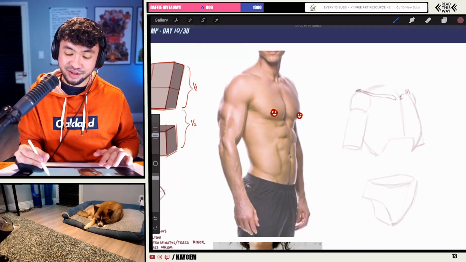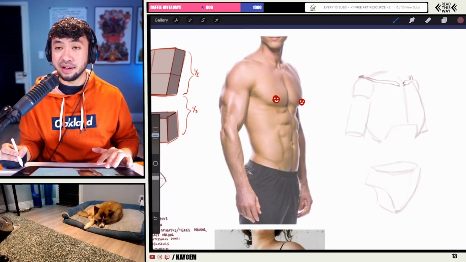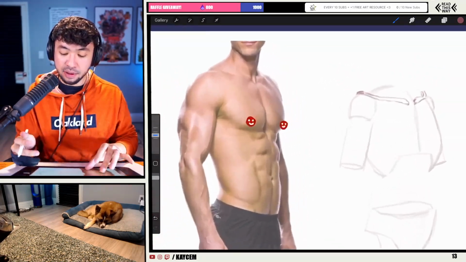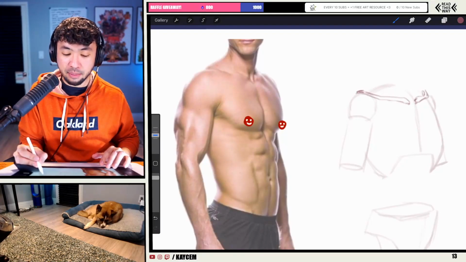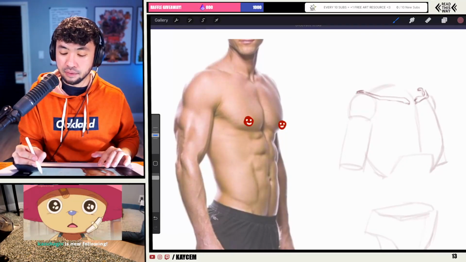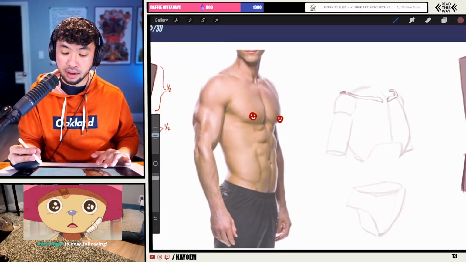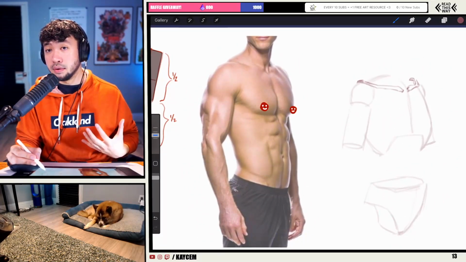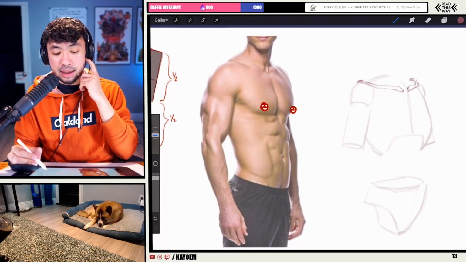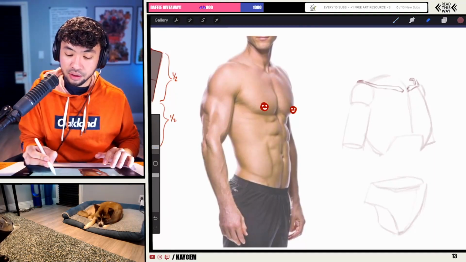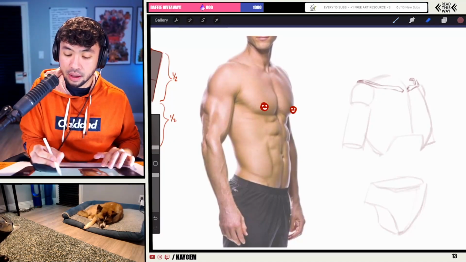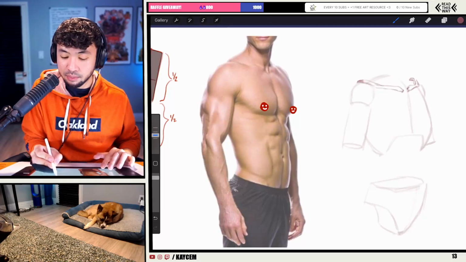Appreciate that. All right, so we got here the clavicle, and the reason why I think the clavicle is really important is because, again, this is going to be a major landmark for connecting the rest of the anatomy from the head to the torso: head, neck, and then torso. So let's go in here and lay out some of the muscle groups.